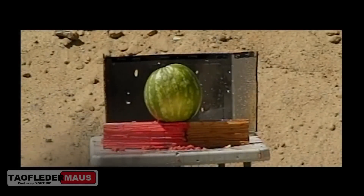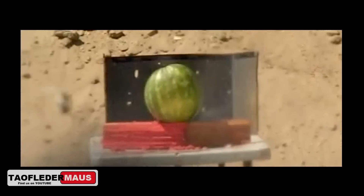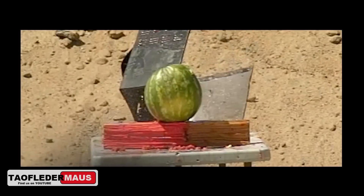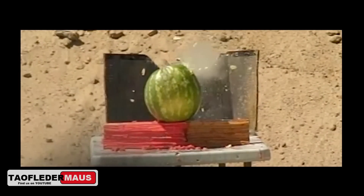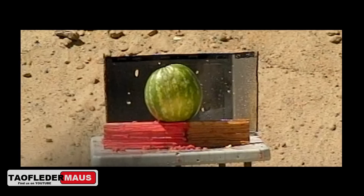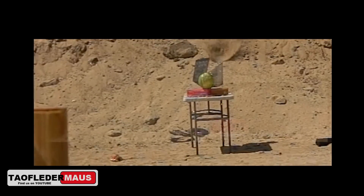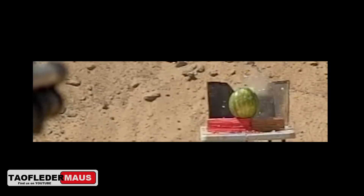Now we don't have to guess what happened with these rounds — we have three high-speed cameras. Let's watch what happens. The first Teflon round just grazed the watermelon, yet it ripped a giant gash in the microwave oven cover made out of very thin steel. Flying at supersonic speeds, you can see the tremendous forces applied to that polyethylene flexible tail. We had a little better accuracy with this polyethylene tail on there, but it was still flying very erratically.